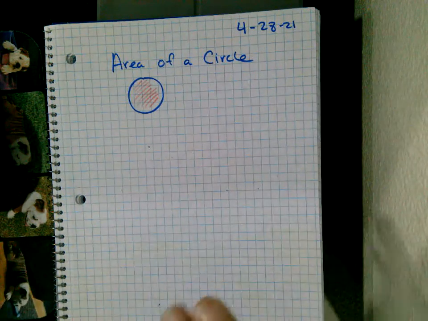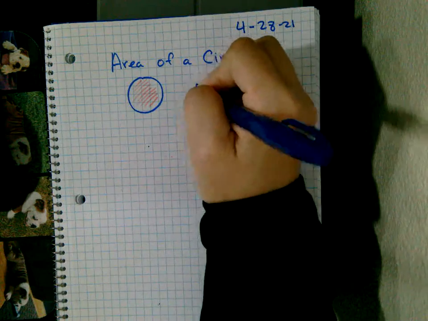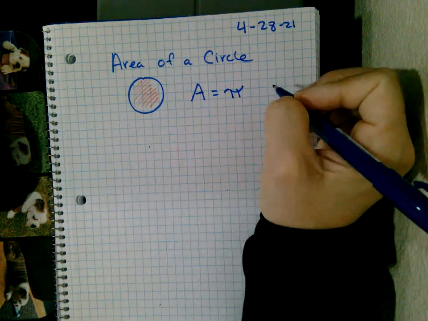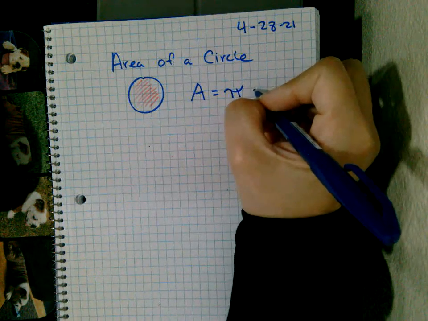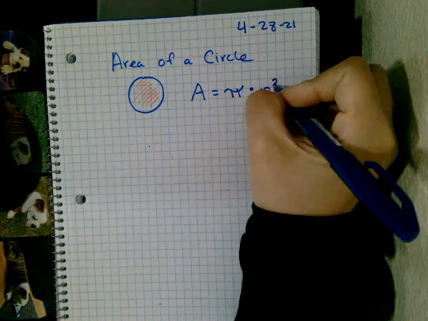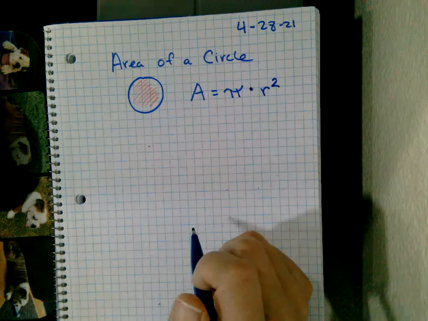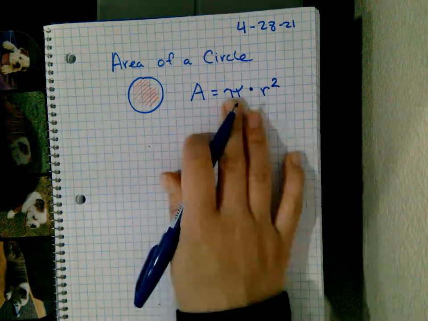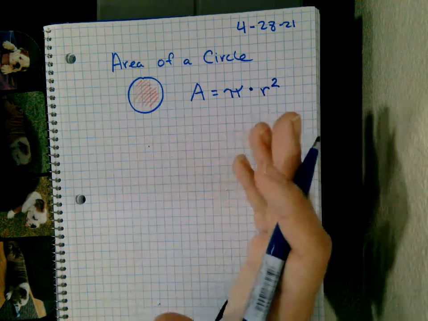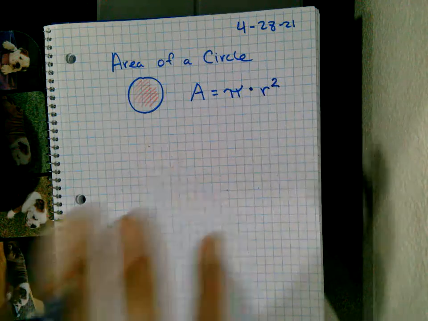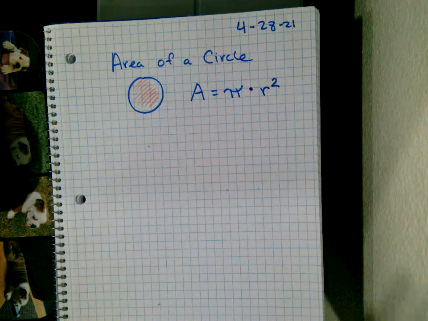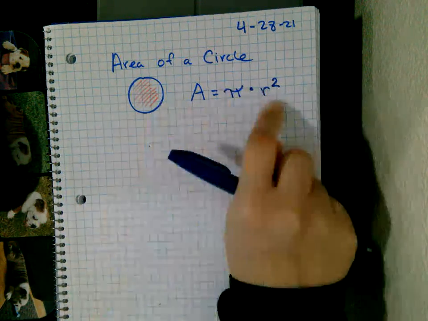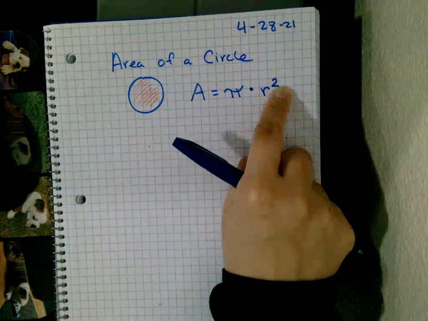All right. So the formula for area of a circle: area is equal to pi, so we're going to use pi again, times radius squared. Number one thing you have to do is not confuse this with the circumference. Luckily, you have notes, right? You can go back and go, okay, what's the circumference formula? Okay, cool. What's the area formula? Okay, cool. So for the area, we're going to need the radius, and we're actually going to square it.